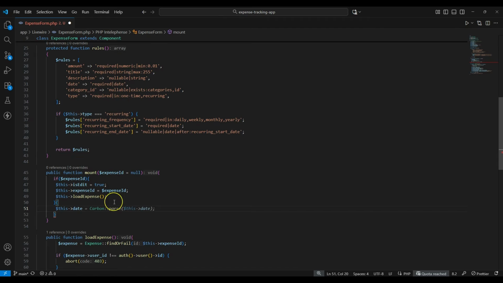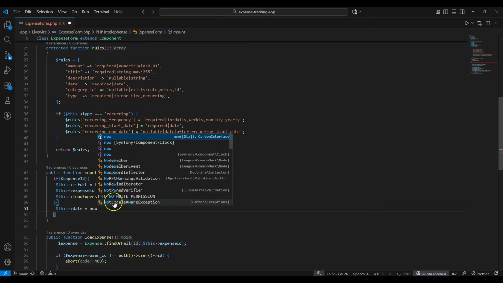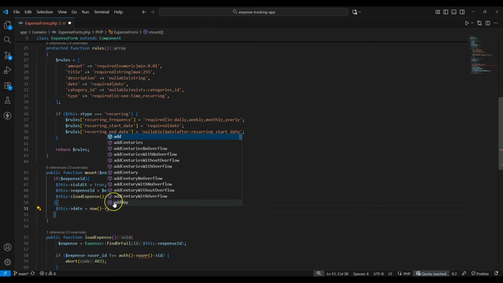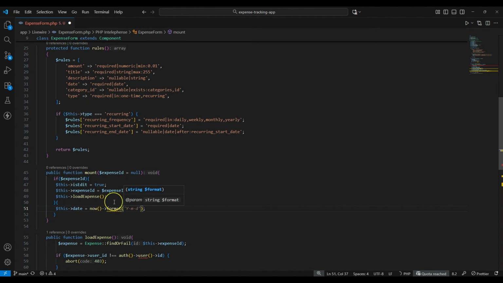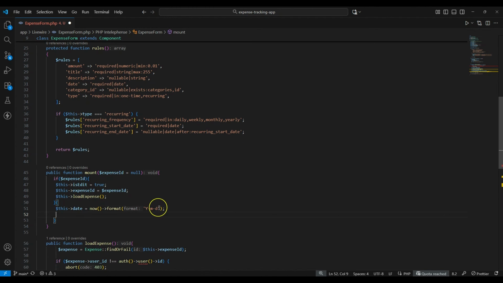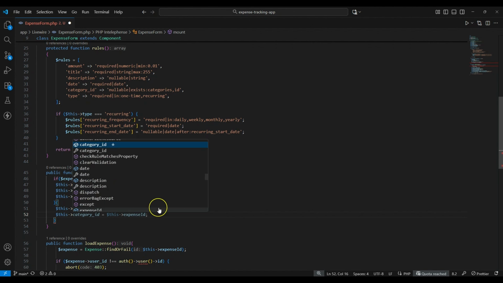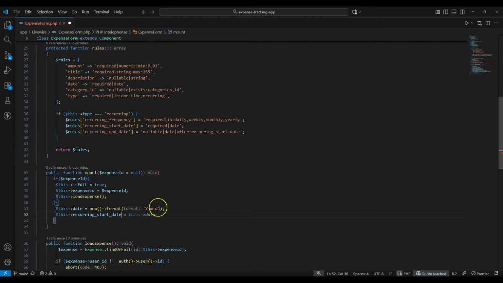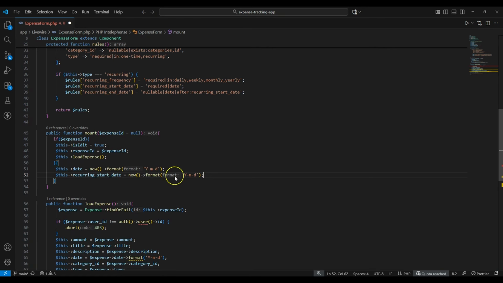So let's say date, then this should be an instance of now, then you can format it this way, and after that we need to also update the recurring start date, okay, to the same thing, like we are doing the initialization of those two dates when you are creating.